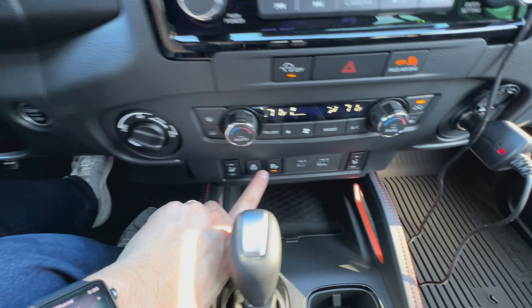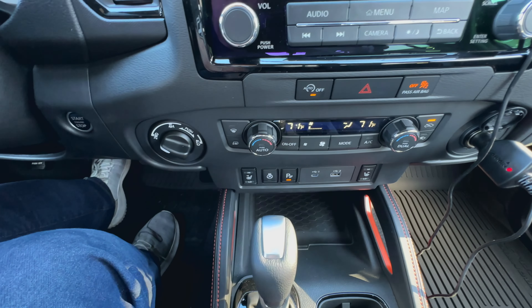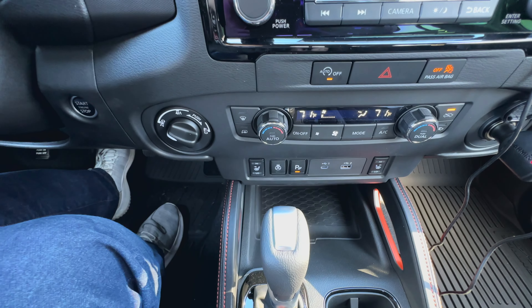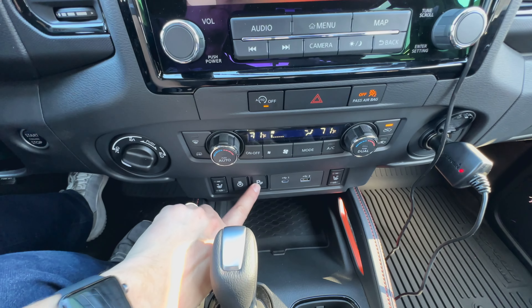Then you've got your parking sensor. So in addition to that around view camera, you've also got sonar — it will actually beep at you and tell you if you're about to hit something behind you. It will even auto-brake if it detects a person or something moving behind you or an obstacle. It's kind of nice, but you can disable it by pushing that button.